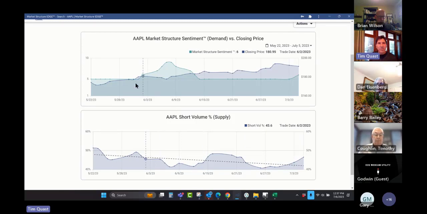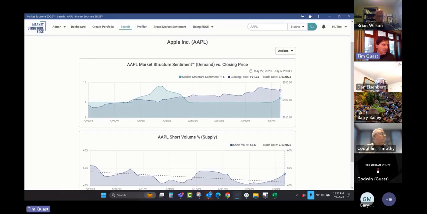When demand rises and supply falls, then price tends to rise more rapidly. When supply rises and demand does not, price slows down. When demand stays level and supply dips, price rises. When demand and supply both rise, the one that rises faster will probably dictate the outcome. You can't say absolutely, but look at this big increase in supply, and so Apple's price slows down. That is the whole basis of Edge, really.